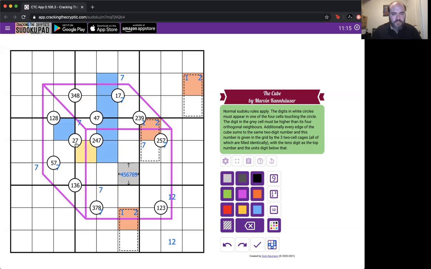Cool. If this one is a 7, that cuts off these two. So this one must be still one of those two. Can't be here though, so I can't make this thing 7 either. Right, because if I put this here, I still need one to touch this 4-7 set, and there's already something here, so I can't put it in either of these. So that is also a not 7. So many options, so little time.